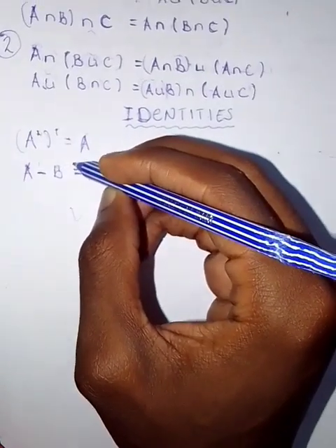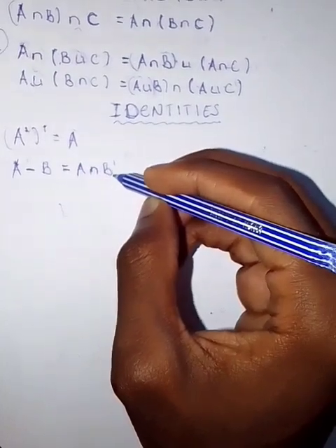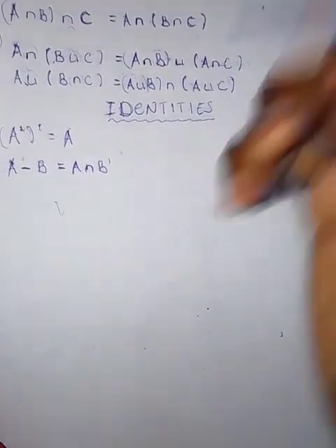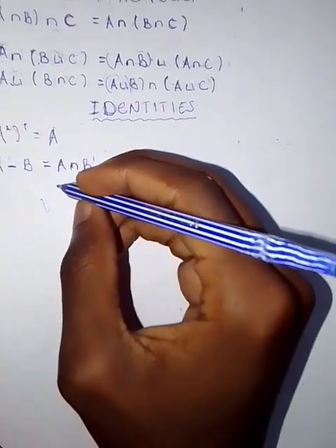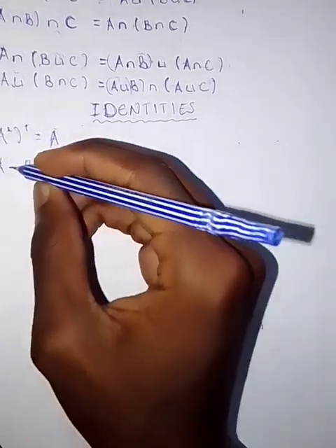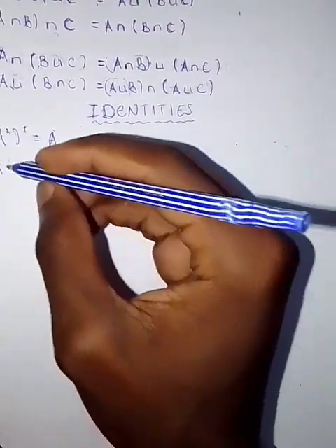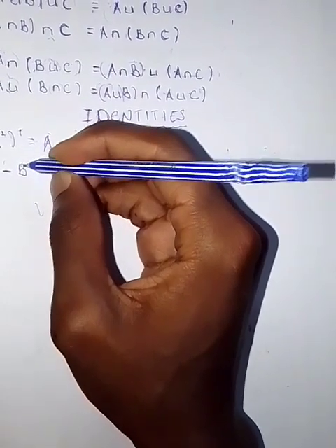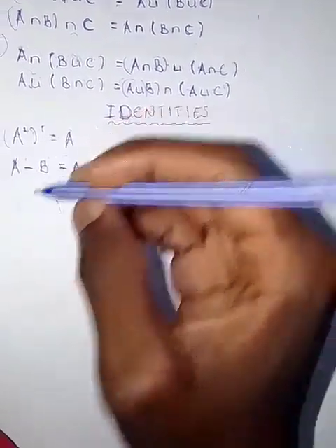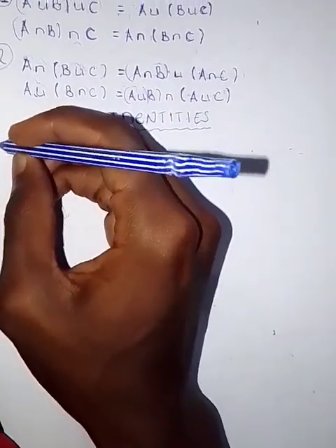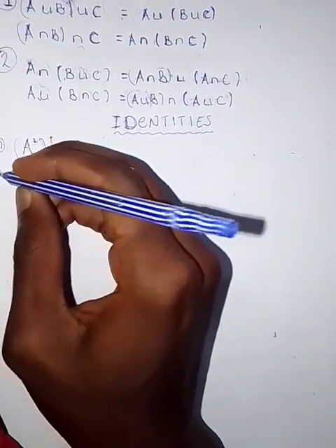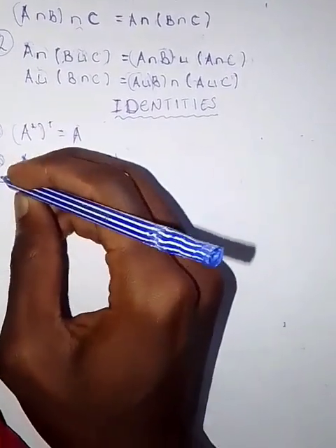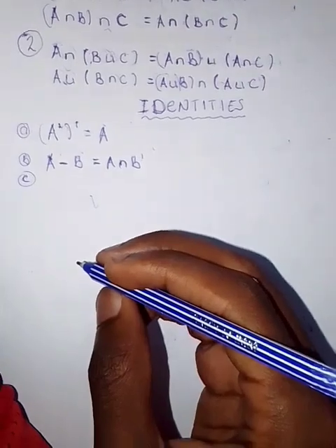There will be scenarios like that, so I'm going to solve some examples. You're going to see how it should be solved. This is very important. The moment you see A minus B, just know that you have to put an intersection, and the one on this side, you put a complement. So let's say A, B, C.